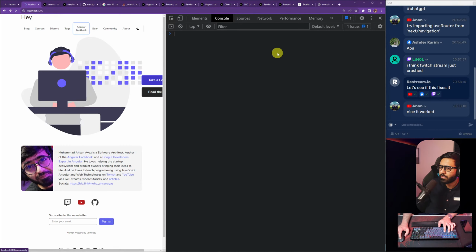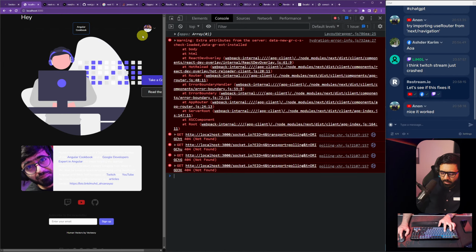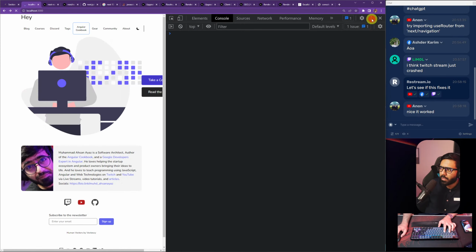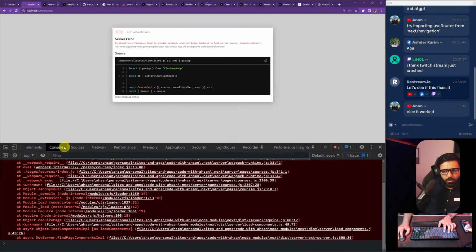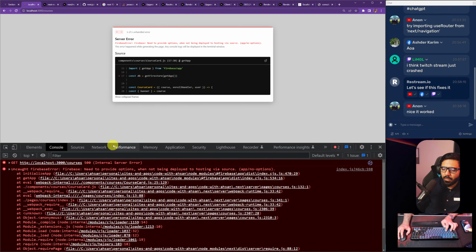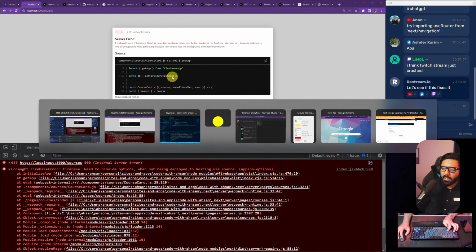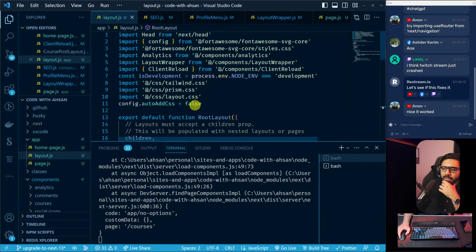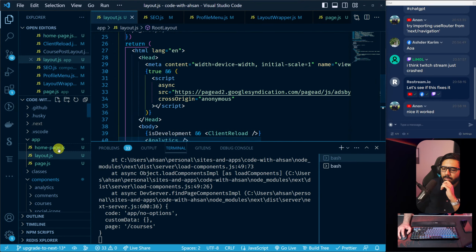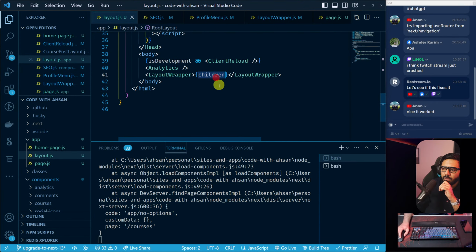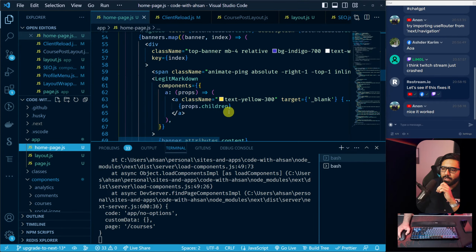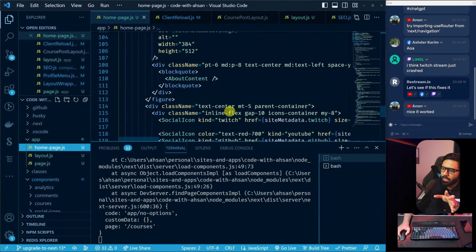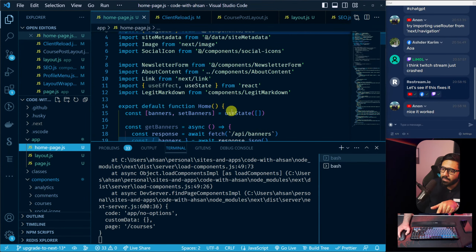I do have some issues that I could see. So first of all, the theming is probably not the best, and a lot of things won't work in this case. A lot of things will not work. So we do have the get app. We're gonna have to put everything inside the layout wrapper. We have the children here. We do have the home page that works as it should, without any issues as far as I can see.